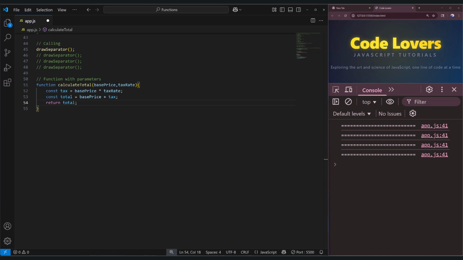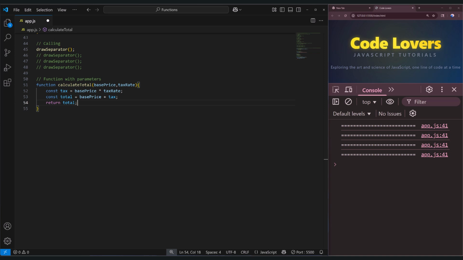And you know what? You're asking me, what is this return keyword? That's a great question. Think of a function like a little worker you give a task to. The return keyword is the finished product that the worker officially hands back to you. It stops the function's work and sends a single value out, which you can then store in a variable or use somewhere else in your code.